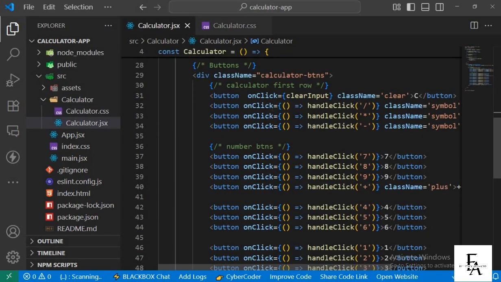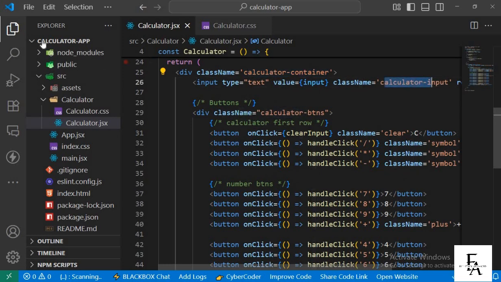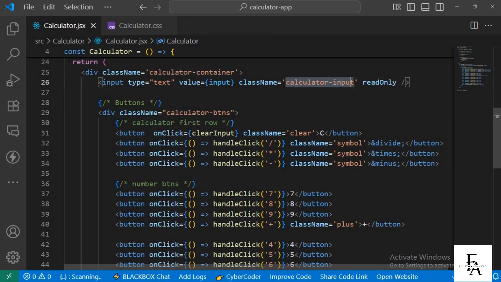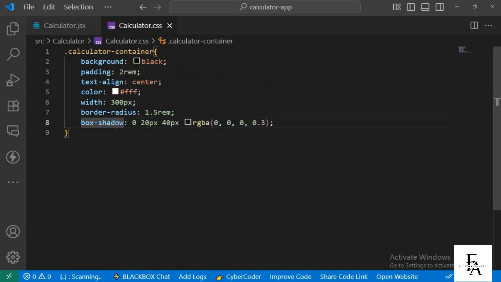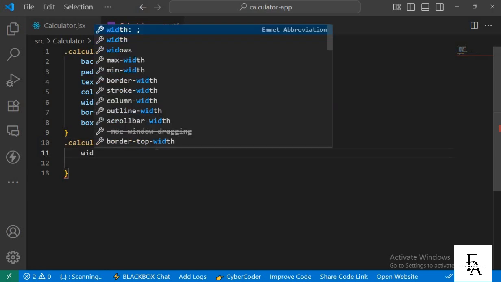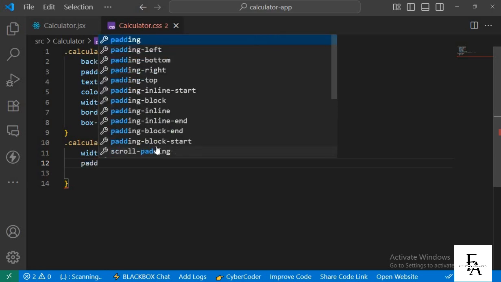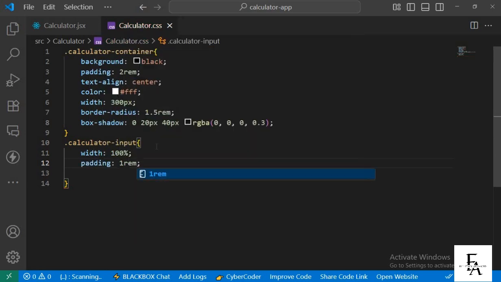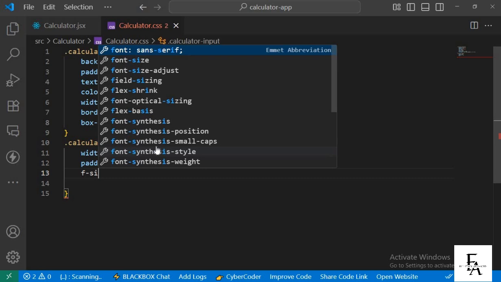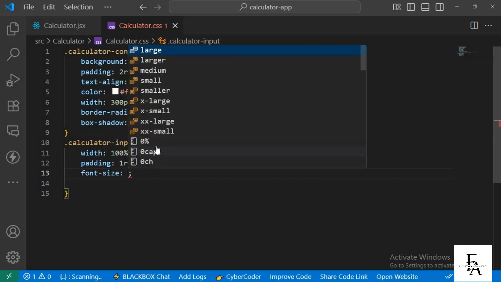Then the next thing to style is the calculator input. So I'm just going to close this. Okay, calculator input is right here. Dot, should take a dot. So we're going to set the width of this to 100%. We'll set padding to 1 rem. The font size to 1.5 rem.